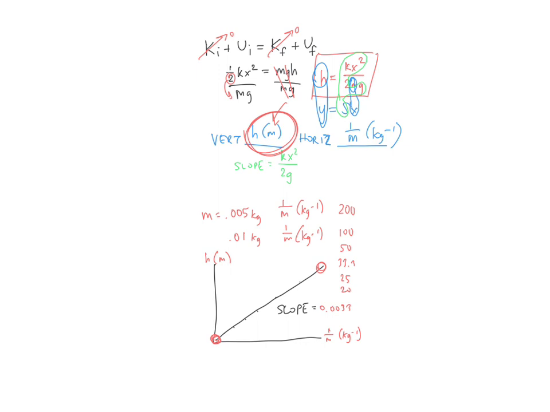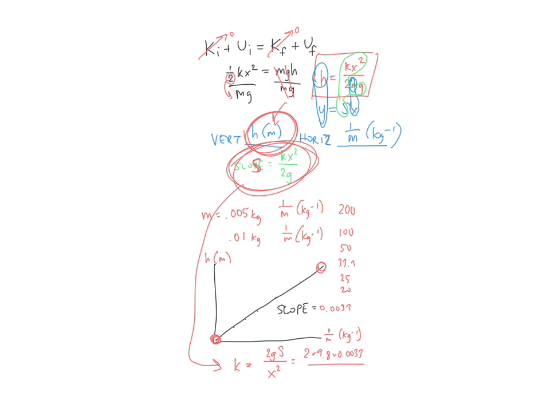And finally, we're going to go back to this slope equation, and we're going to rearrange that equation to get k by itself, since k is what we're looking for. The slope, I'm just going to call that s. So when we get k by itself, we want to multiply both sides by 2g. So we have 2gs divided by, looks like it's just going to be divided by x squared. So you're going to plug in 2 times 9.8 times 0.0033 divided by x. That was the compression.